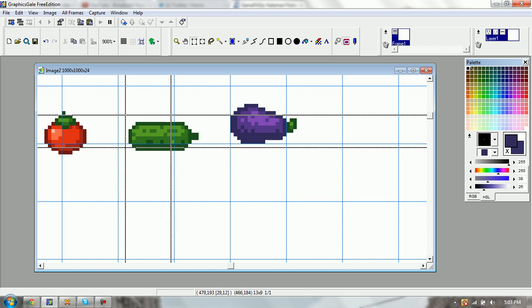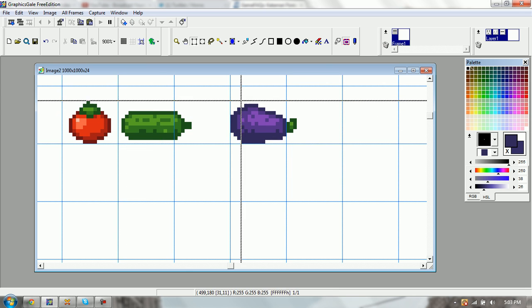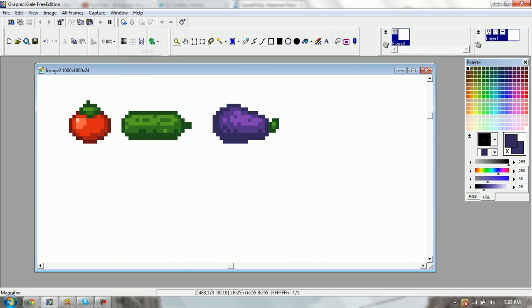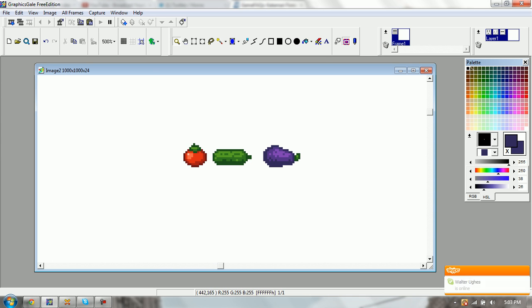Alright, there we go. We got eggplant, cucumber, tomato combo. Very healthy combo right here. Very organic. Oh yeah. Look at that. There we go. There's our first video vegetable combo. Good job, guys. Round of applause.